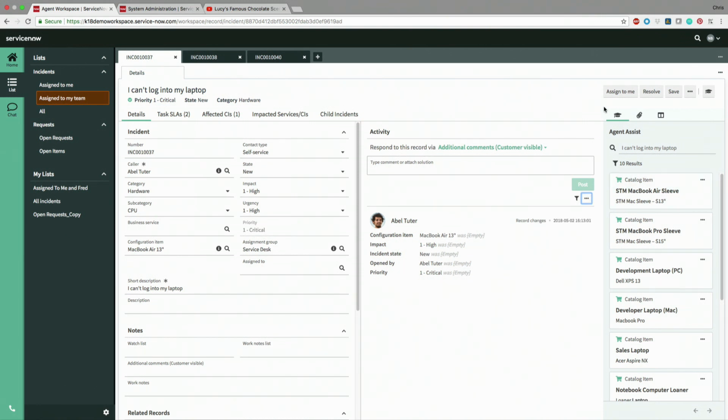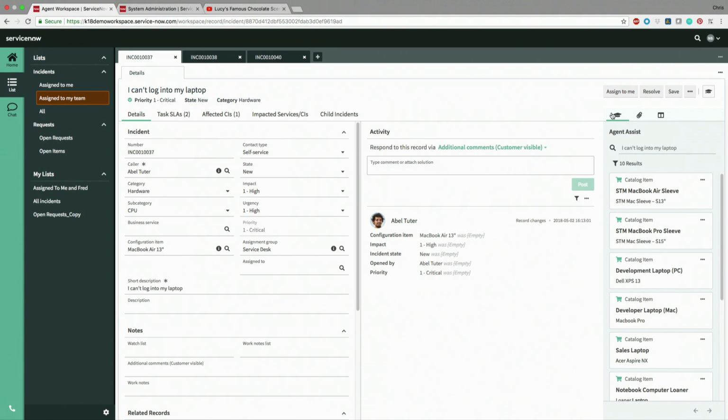Okay, moving over to the right here, we have what we call the contextual sidebar that can be expanded and collapsed. The contextual sidebar is comprised of 3 different tabs. The first tab here is what we call Agent Assist. If you're familiar with contextual search in the platform today, this uses the same underlying search algorithms and search mechanics.